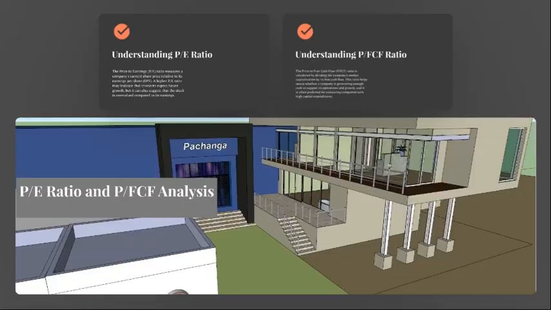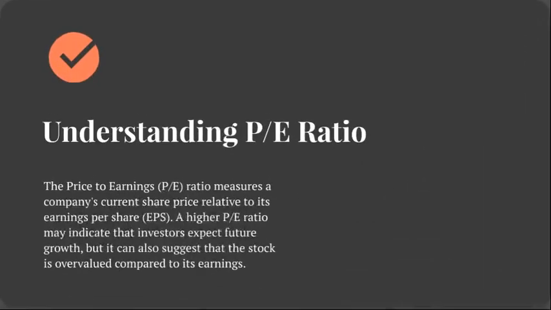I'll discuss only the key ones. Let's look at PE ratio and price to free cash flow. The PE ratio shows how much investors are willing to pay for each dollar of a company's earnings. A high PE can mean expected growth, but it could also signal overvaluation. For example, a PE of 30 means you are paying $30 for 1 unit of the company's earnings. What is the key to higher returns? Buy good businesses at lower PE, which boosts potential gains and adds a margin of safety.